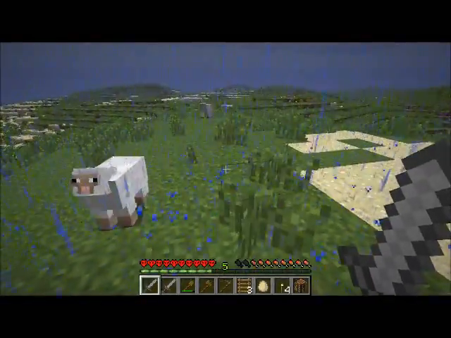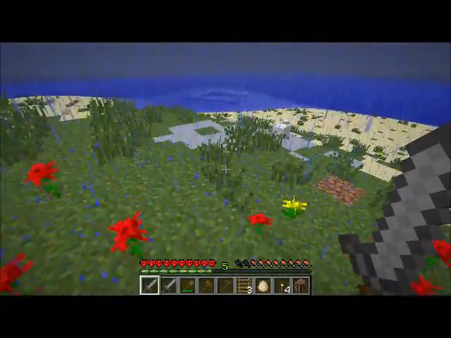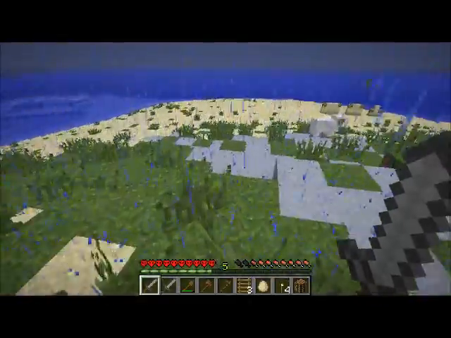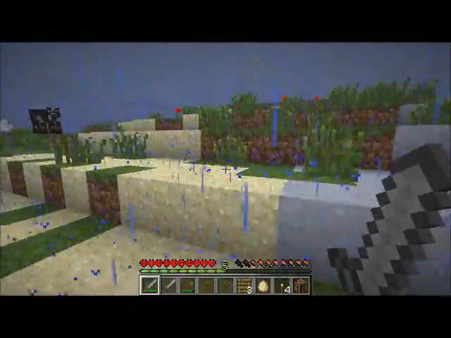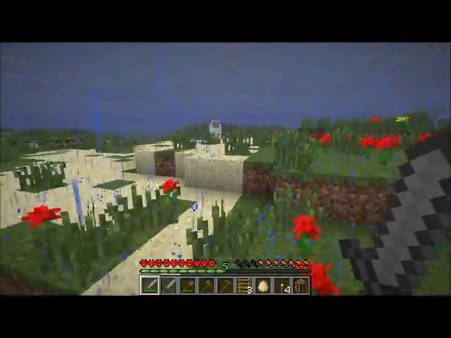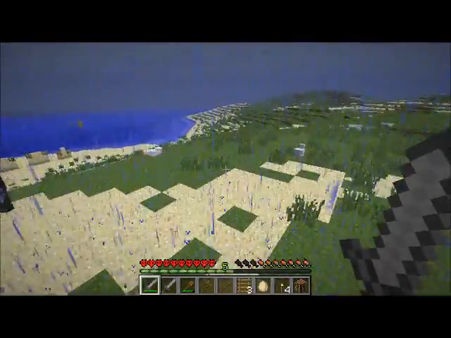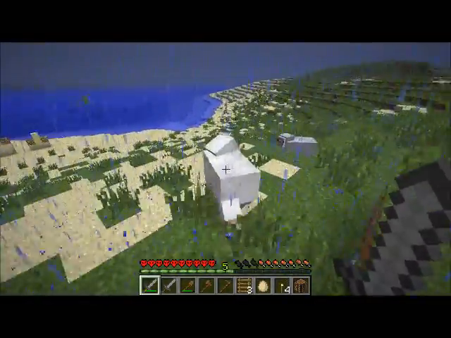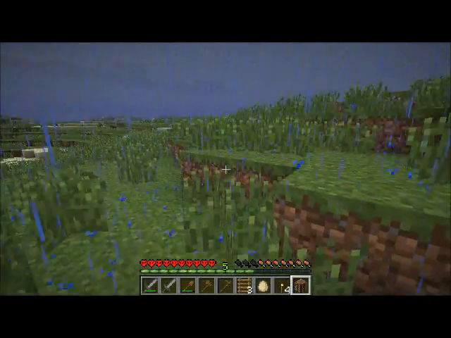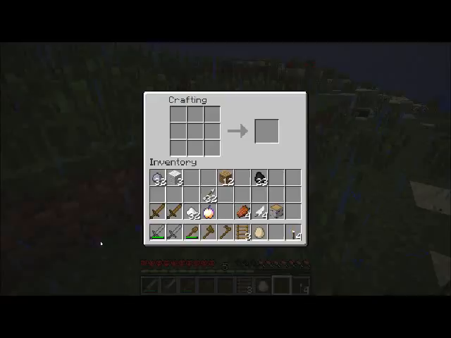I don't want to kill the sheep. 1, 2, 3, 4. Sorry, sheep, you're dying. I just need to make a bed real quick. And I don't know where any of the wool might be, so, you know, that's fun. I don't want to kill the cow if I'm not going to be able to make more cows in the future. You know? Let's get this bed made real quick.